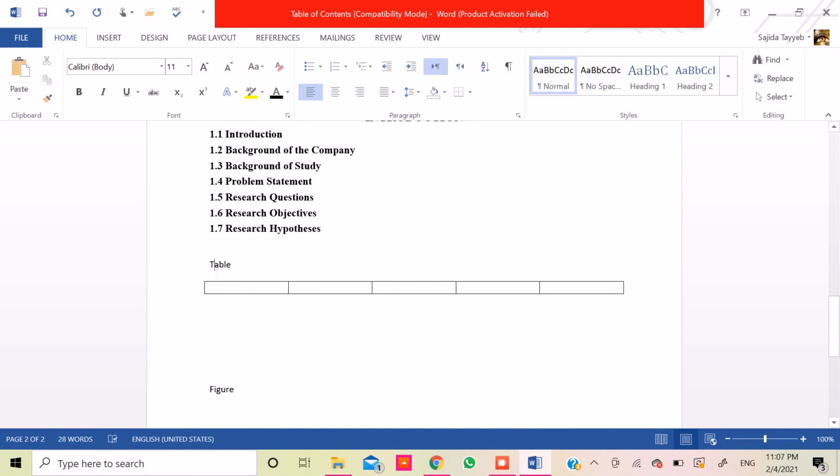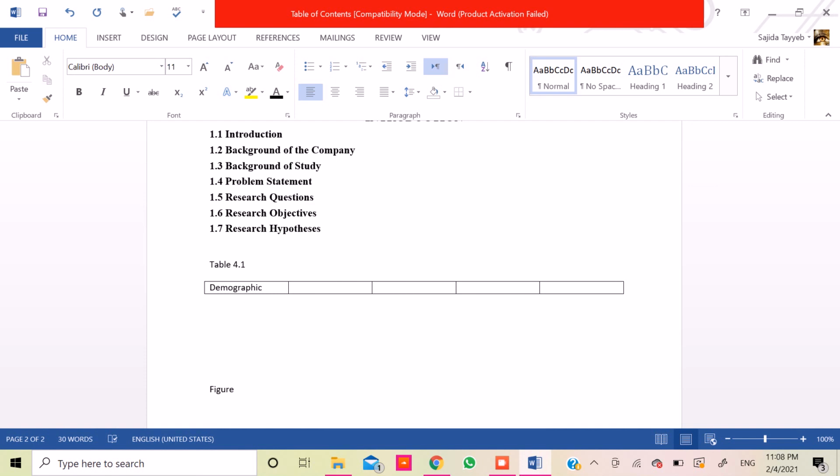Okay, now here we have a table. Now suppose this is the demographic variable or demographic of the respondents. So usually the demographic table appears in 4th chapter. So then you have to decide the chapter number. This one would be table 4, which means that this is in chapter 4, and then followed by which table it is. Suppose this is the first table of chapter 4, so then you have to select it like this.